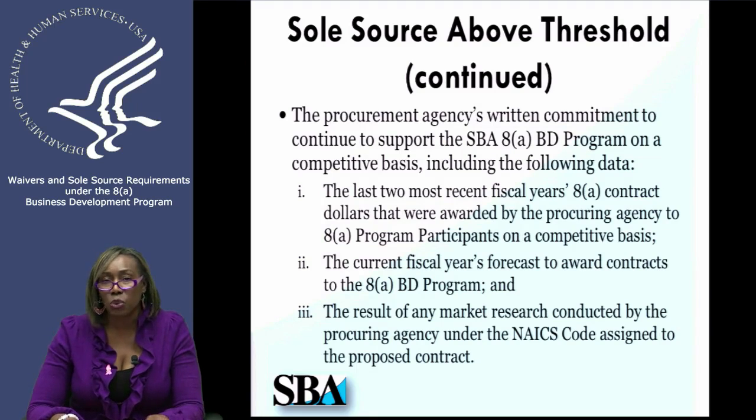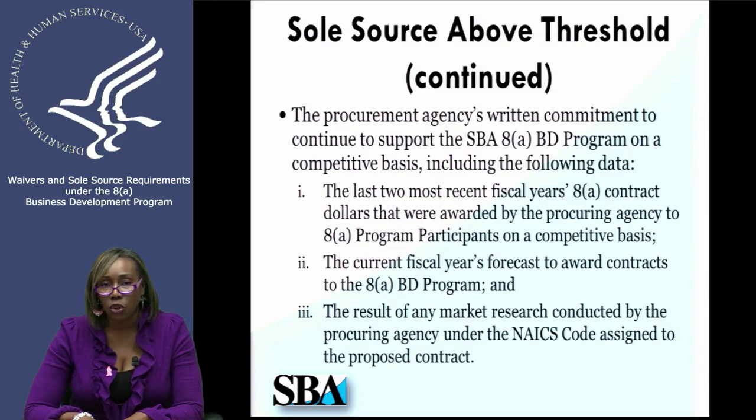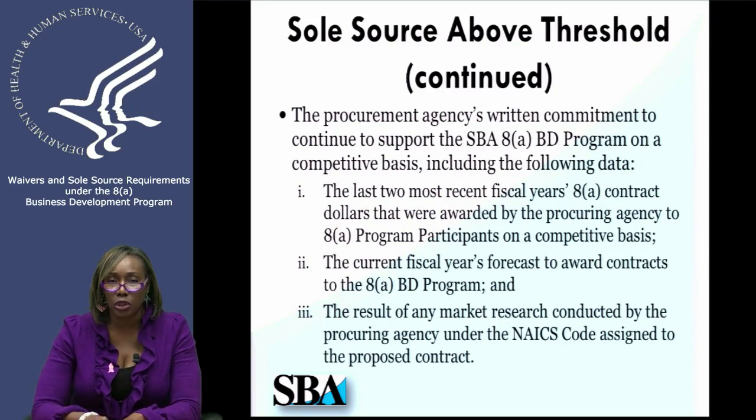And this will ensure that, of course, we have a large small business 8A community, and they are going to call us all and try to find out why the agency is not allowing full and open competition, an 8A set aside for all the companies to be able to compete, and why sole source this work to just one contractor over the $4 million threshold.